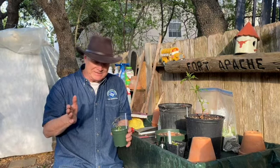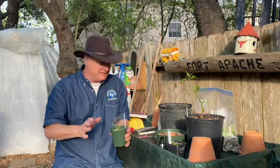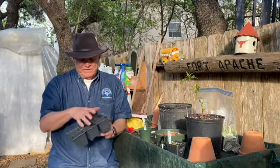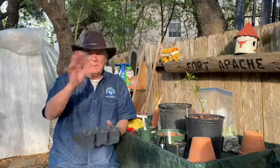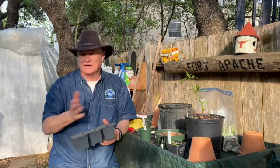So I thought, well, maybe I shouldn't put them in a plastic bag. So I cut them again. What I do is I'll put them in a 6-pack container, similar to this, and I'll fill it full of planting medium, and I'll put the cuttings in there very carefully. The first time I had them covered in a bag and they looked great. And then they started day 15, they just started dying.